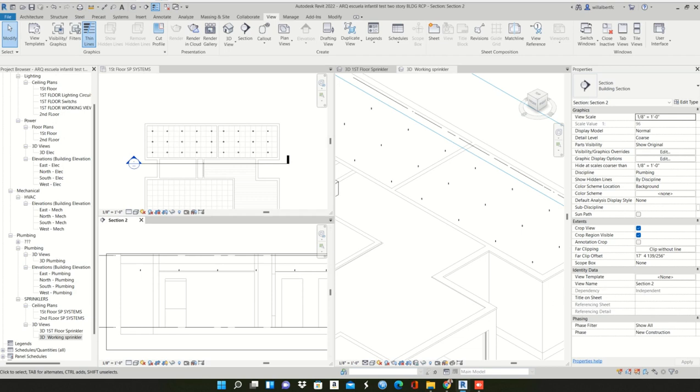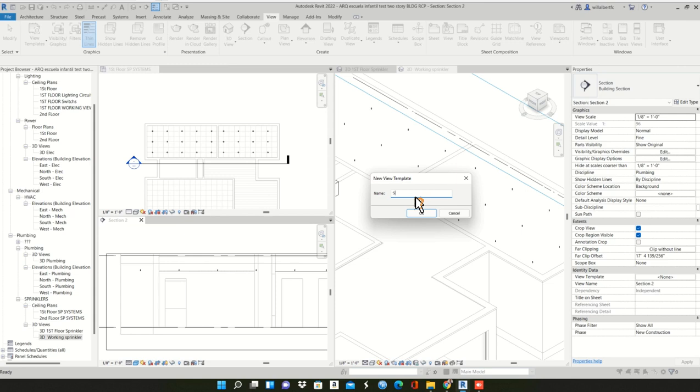Okay, so I have this configuration, but I also want to see fine detail and consistent colors. So I want to save these configurations as a template. I'm going to create a template from the current view.